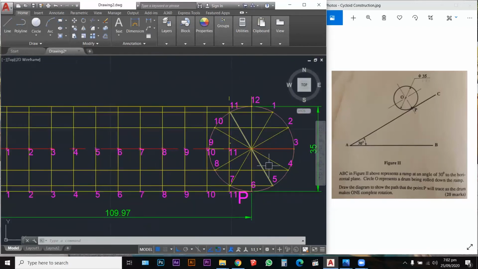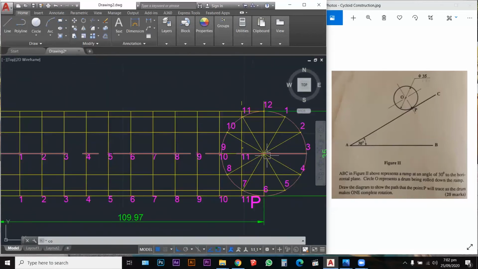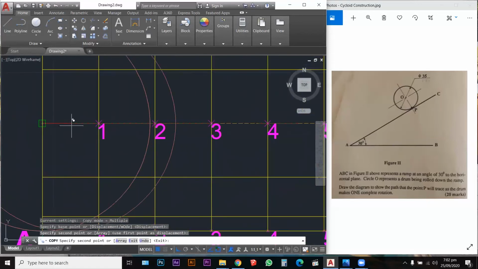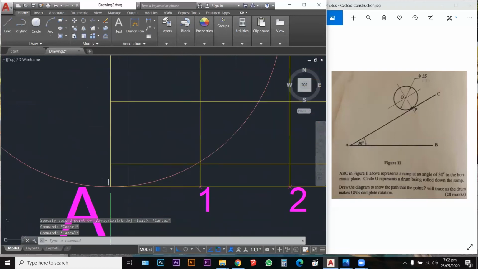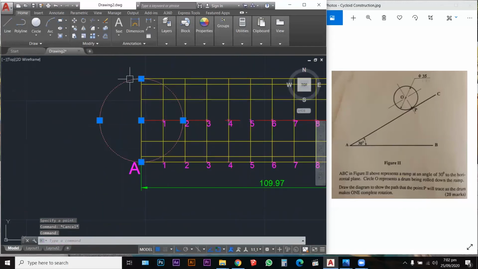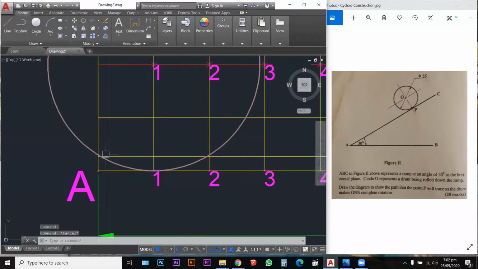I think what I'm going to do is start my circle from A. So I'm going to copy the circle and let's start this process from point A, or point 0 here. So this is where I'm starting, where my circle is at the base. I'm going to place a point there. Now I'm going to move my circle down one spot. The circle interacts with the first line, the first horizontal line right here. So I'm going to place a point there.